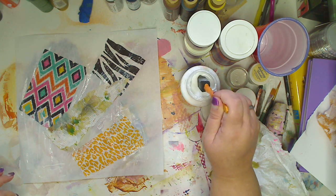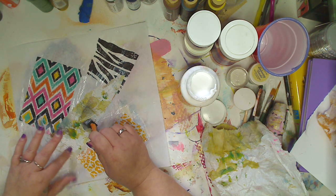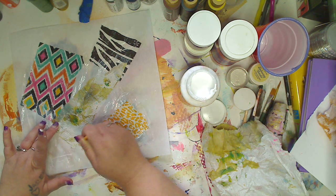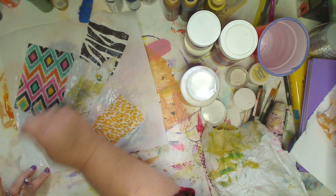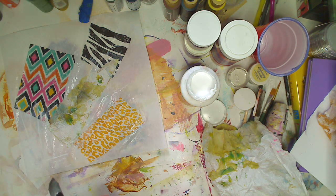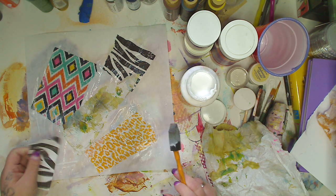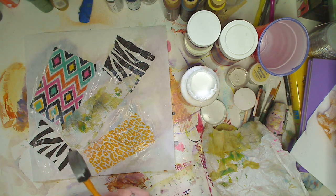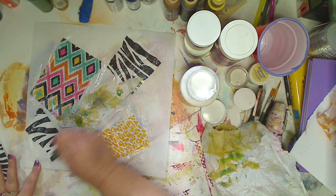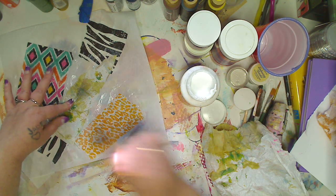So, if you have napkins, I'm going to tell you something I do. Not ashamed to tell you. Like if we have dinner or whatever and there's napkins left, or I don't use my napkin, or maybe I only use my napkins a little bit on my hands, and I'm working in my art journal or whatever, something for me. I don't do it for other people, obvi, right? But you can just take it and wipe up your paint with it or paint it yourself. Excuse me. Oh, I have a cough coming. And use it. And that gives you great texture. That way it's being kind of recycled. I mean, some people might be like, ugh. I'm not telling you to wipe your butt and use the toilet paper. You know what I'm saying?